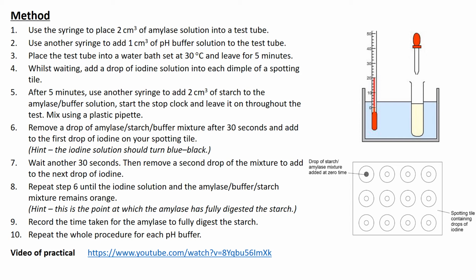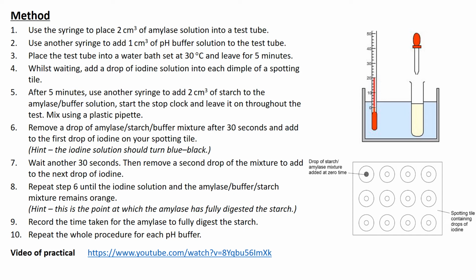Now, I just realised that I said on the previous one that we were going to change the temperature. In this experiment, we're going to hold the water bath at 30 degrees because we know that the enzyme reaction is relatively fast. However, you can change the temperature up and down. Obviously, if you make it too low, it would take a very long time. If you raise it too much, you risk it denaturing.